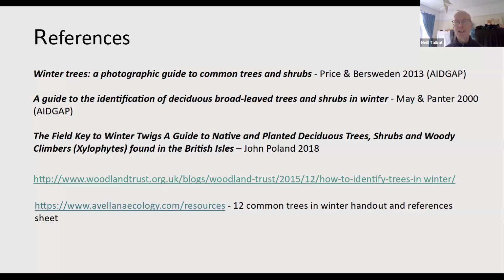The photographic guide, it's got brilliant descriptions and goes through each species alphabetically by common name. It doesn't cover as many species as the next one on the list, which is a key with drawings, but that's a really good book as well. And if you want to do ID concentrating on twigs, I'd recommend the John Poland book.